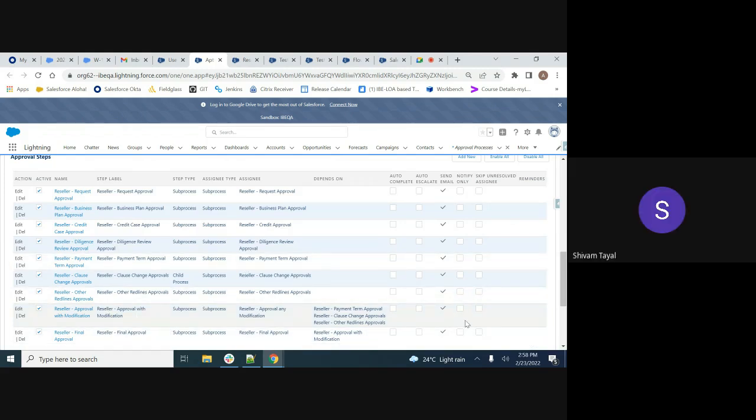And if any approver rejects the process, then the user will be able to resubmit it. It will go to approval again. After resubmit, will it start from the starting point, or will it go directly to the person who rejected, only to the stage from which it has been rejected? Okay.